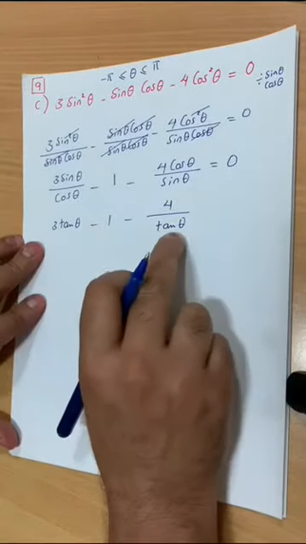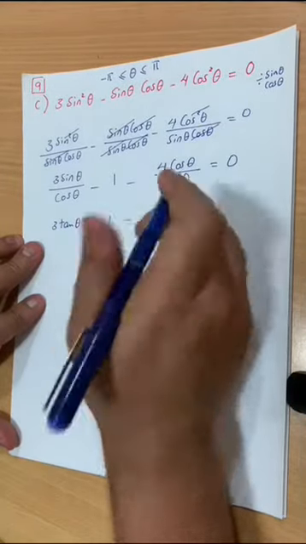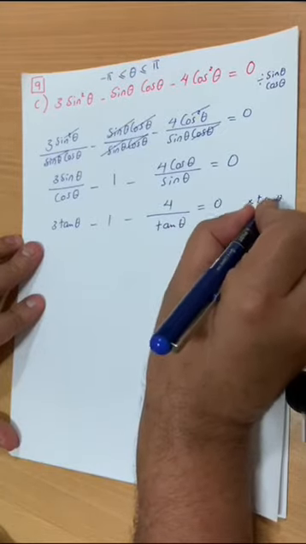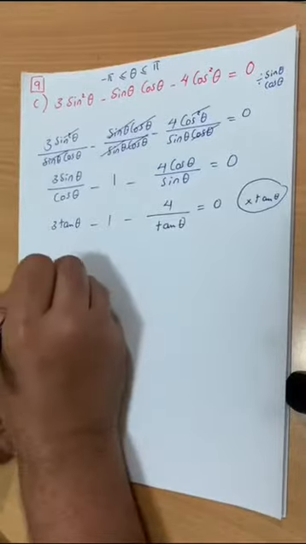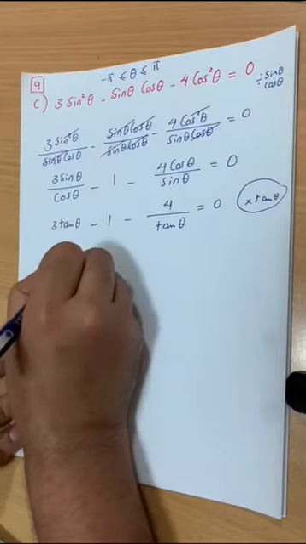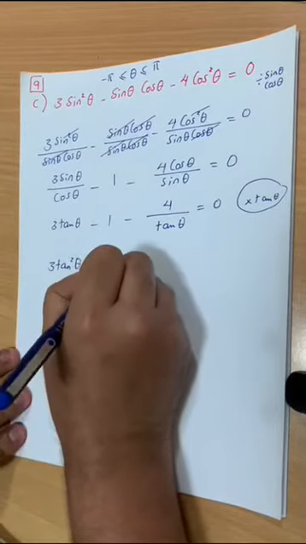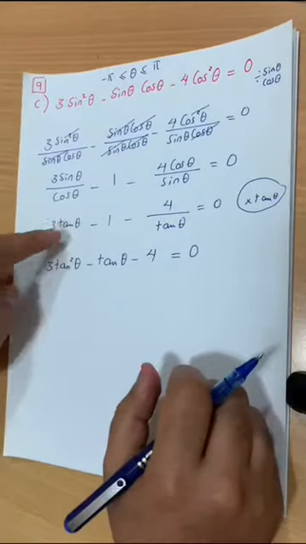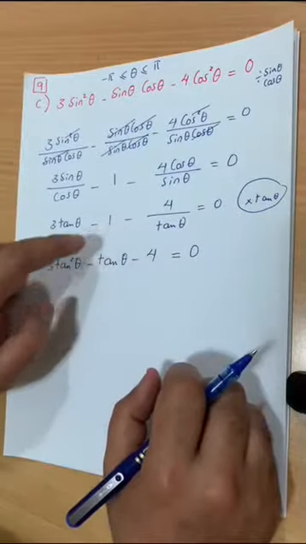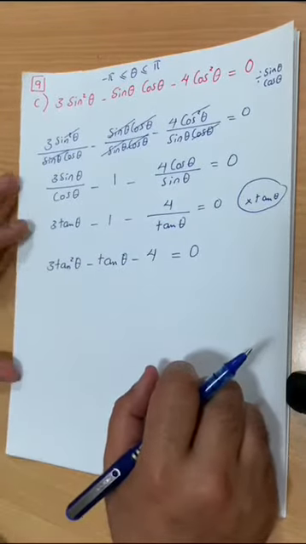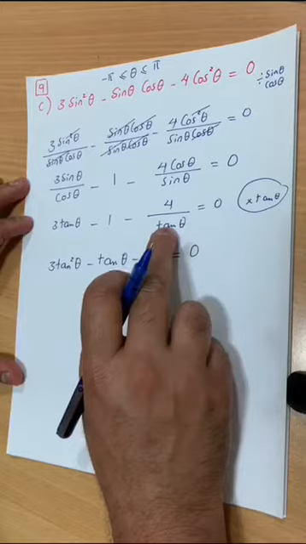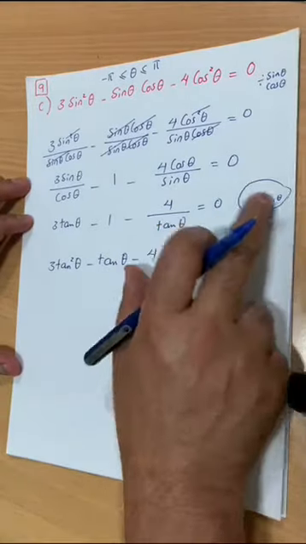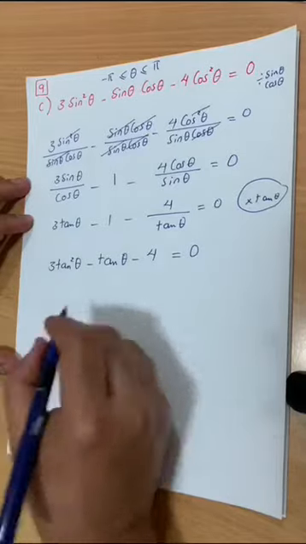So you're supposed to write tan because the starting of the rule is in the denominator, equal to 0. Then multiply the whole equation by tan theta. 3 tan squared minus tan theta minus 4 equals 0. Tan by the tan is tan squared. Tan by 1 is tan theta. And tan theta by negative 4 over tan is equal to negative 4 without any tan theta, because tan will cancel tan.